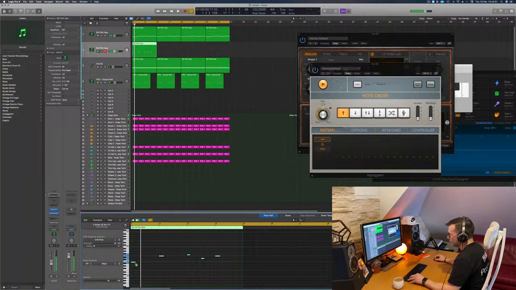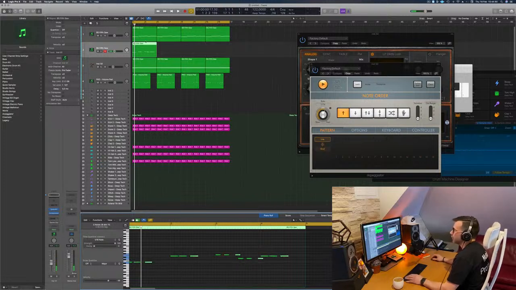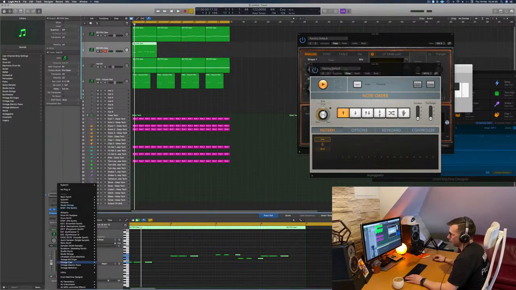So I'm going to do 1-3 here, and then another 1-3 here. And then I'm gonna pick up a synth, which is gonna be an Arturia instrument.